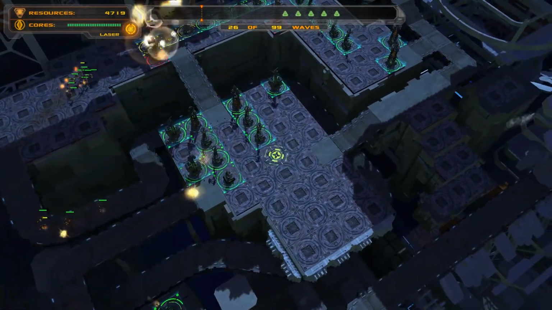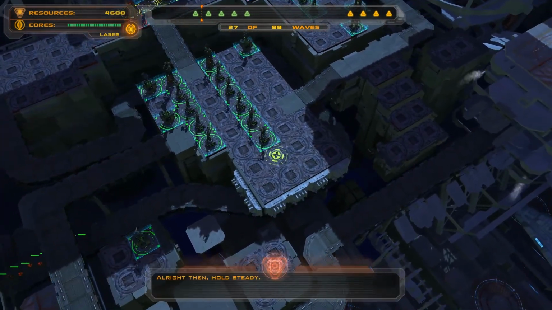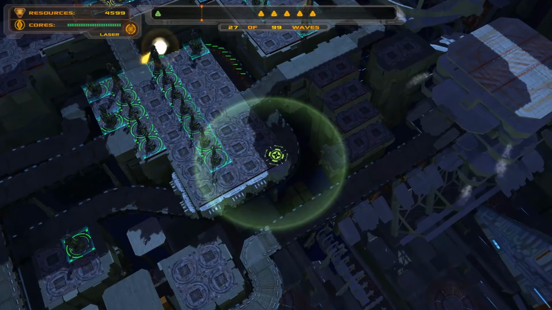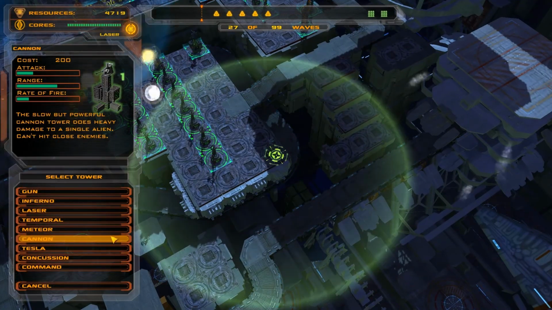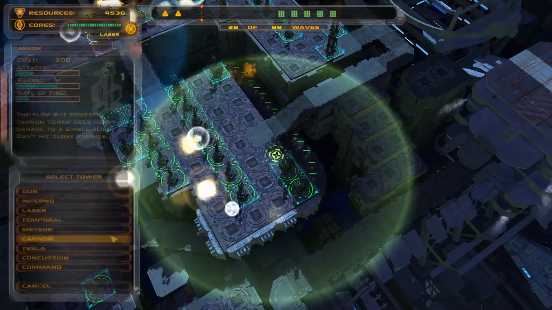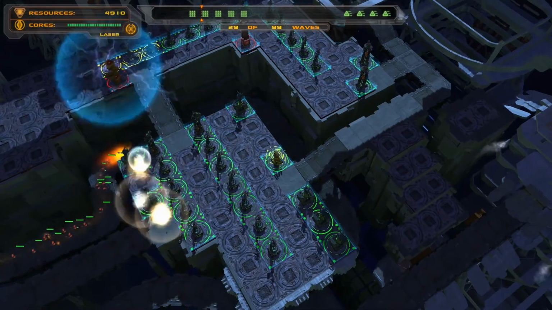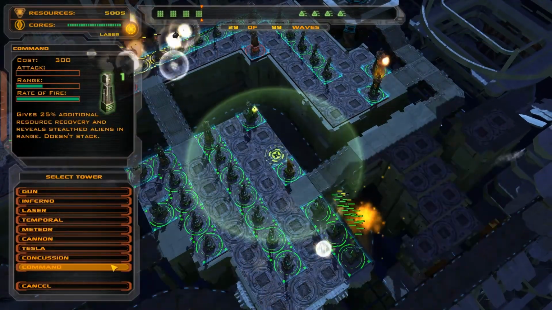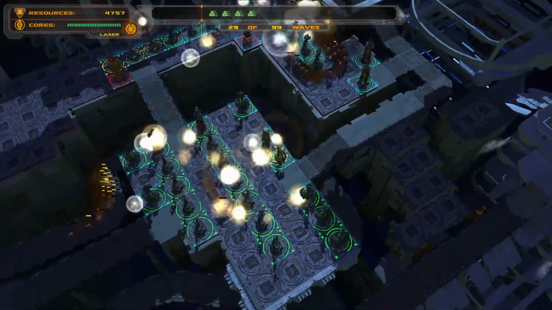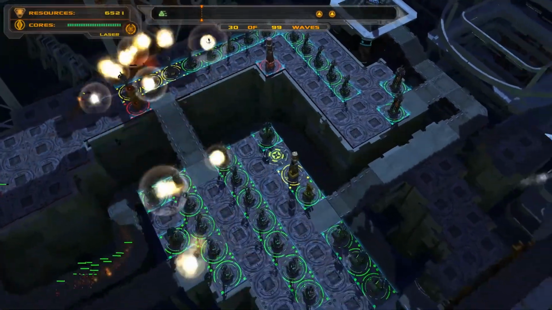Now the part that's not quite as effective is that I can't really have them pass by twice. Now let's go, where do we want to go here? Let's go 3 cannons right here. Another temporal and another command. I wanted to get this second area fully buffed out to deal with all those line hoppers there.